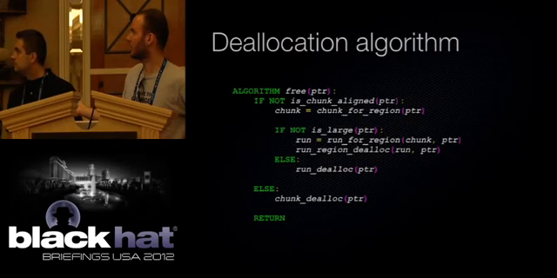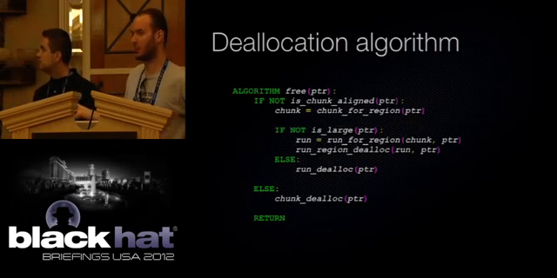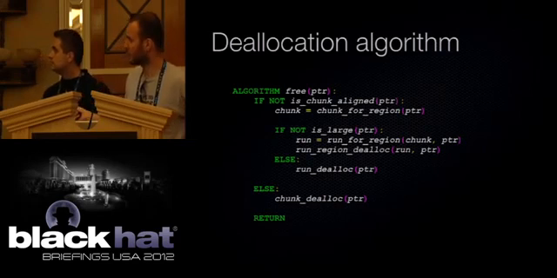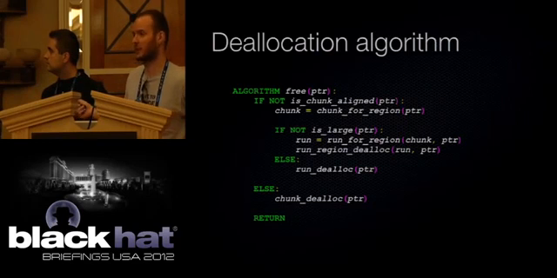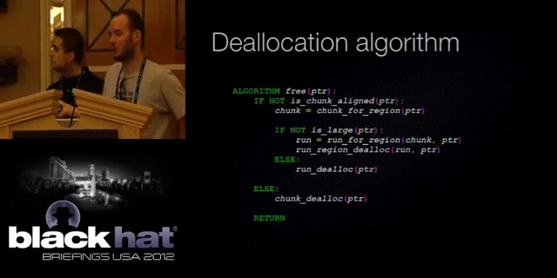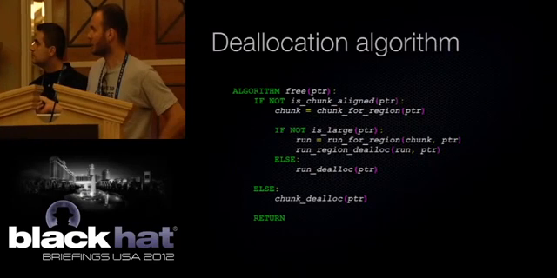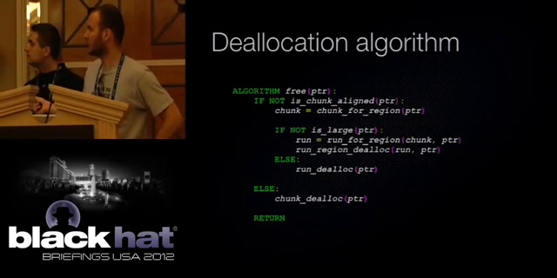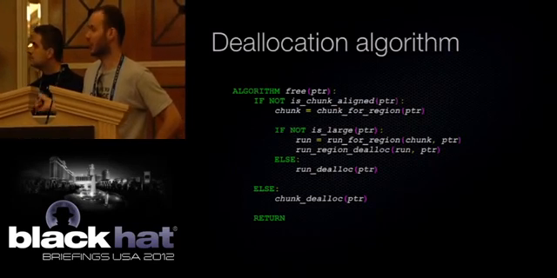jemalloc will locate the chunk that contains the given pointer, and will use some special bookkeeping information in chunk headers to figure out if this allocation is a large one. If this is the case, then jemalloc will call a function that will deallocate a series of pages and just mark them in the chunk metadata as free. If the allocation is small or medium, the run that contains the specific allocation is looked up, and then the appropriate bit in the bit vector is set to 0.